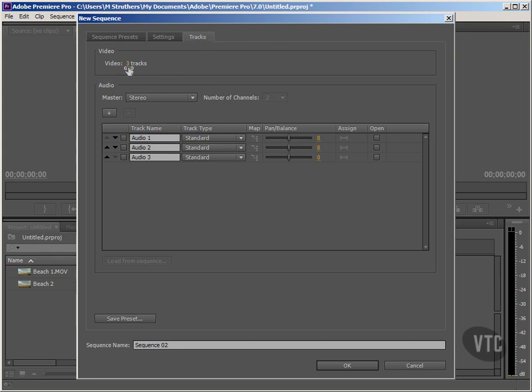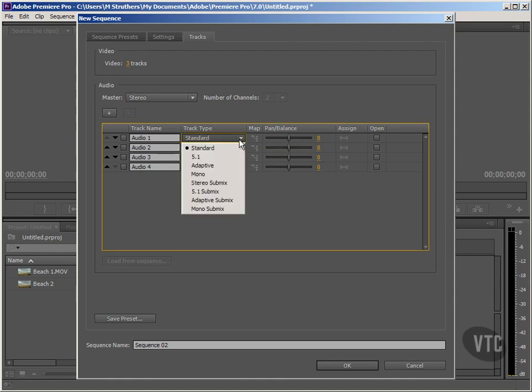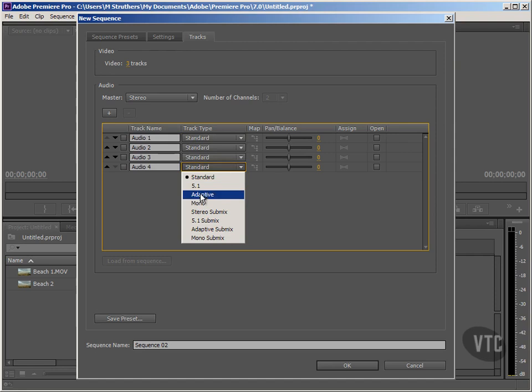You can set this up here to adapt the track count or the track type, i.e. do you want to add in further audio tracks or video tracks. You can increase your video track from 3 to 4 or however many. With your audio tracks, you get quite a number of options. Do you want stereo, 5.1, mono, etc.? You can also rename your tracks. So instead of that one being called Audio 4, you could call it SFX, short for sound effects.